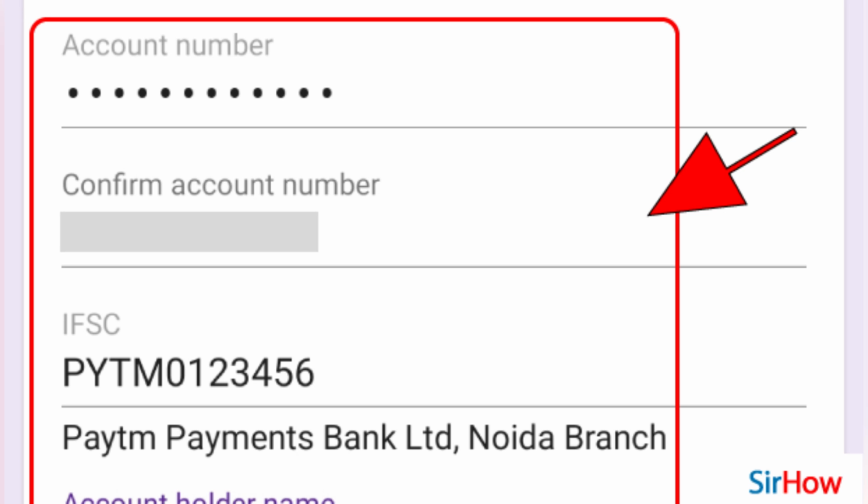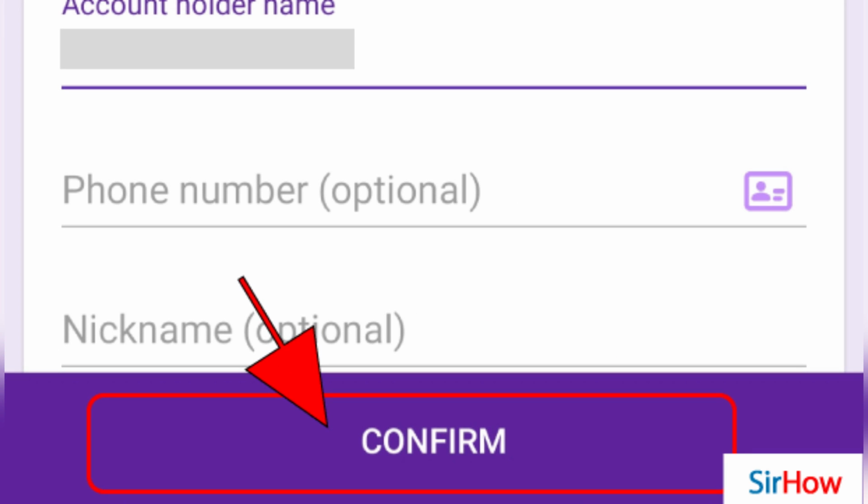After adding the recipient, confirm the entry. PhonePe will usually show a summary screen with the account name derived from the bank details, so you can verify you've targeted the right account. Next, enter the amount you want to transfer. Make sure you type the amount in digits and check it twice. You can also add an optional note or message for the recipient if you want to include a reference for the transfer. When you're ready, tap the Send or Pay button.